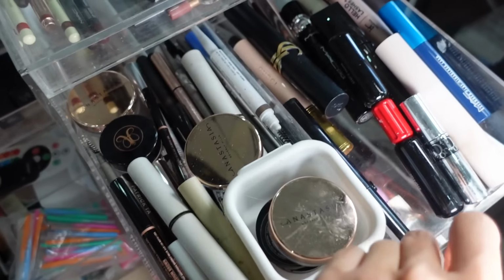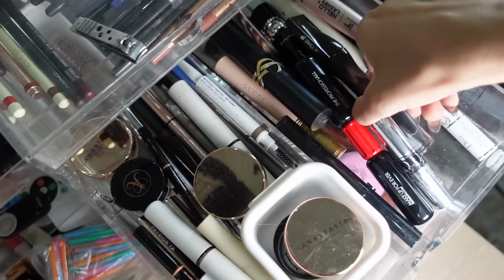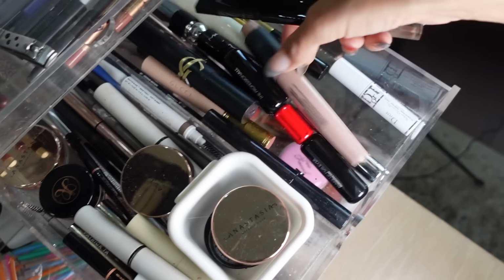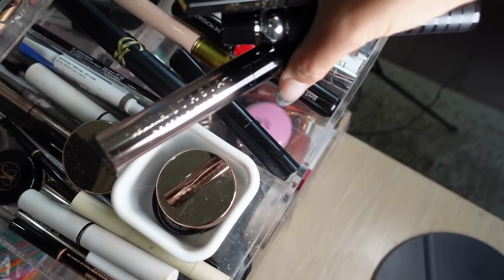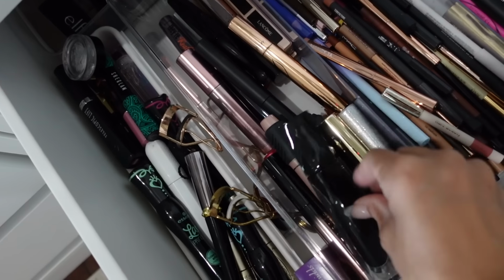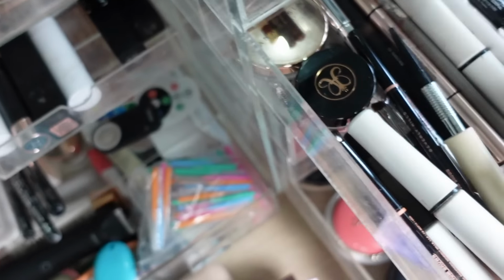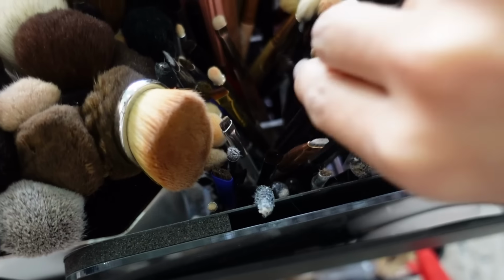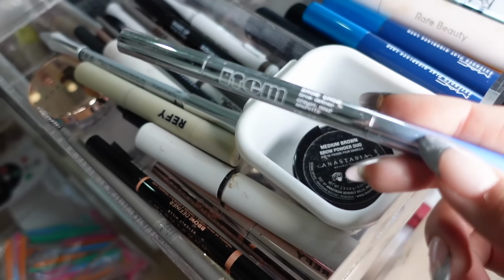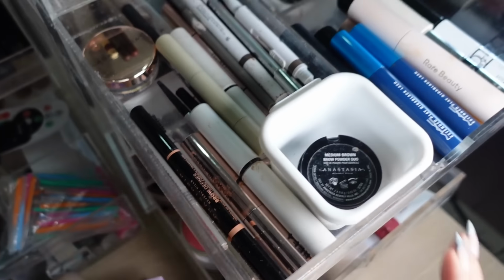This drawer, we do need to move some mascaras out of here. Favorite, keeping Miss Rare Beauty. I'm gonna put this Lancome, the Hello Lashes, this MAC one, MAC Stack, the ABH. I'm literally putting all these away because it's too much. Over here, I just have some brow products, but I have way too many brow freezes over here, so I'm gonna put these away. Also, I don't know why I have dip brow here. I don't use this every day, so I'm gonna put these brow brushes with my other brow brushes. I like this brow product, but I'm not using it, so I'm gonna get rid of it. I'm gonna put my get rid of stuff in this little basket. All right, that looks much better.